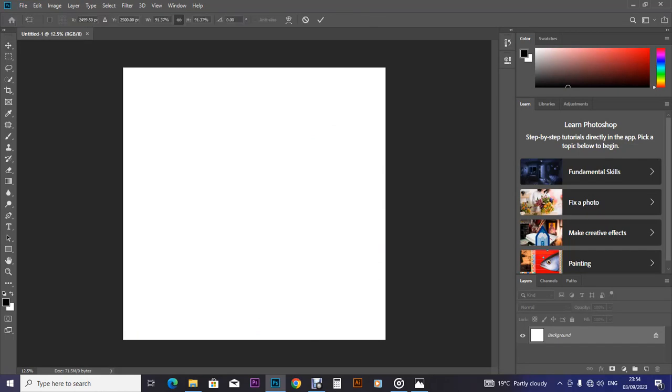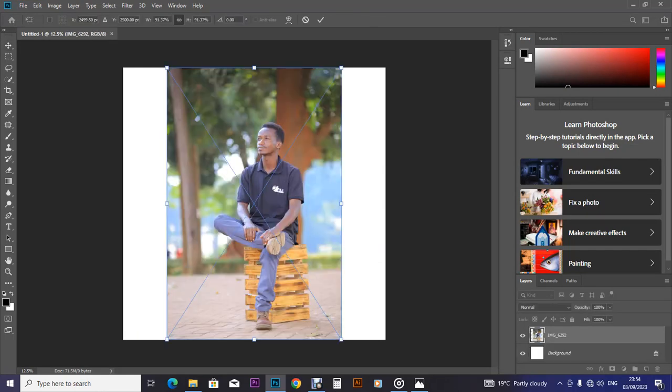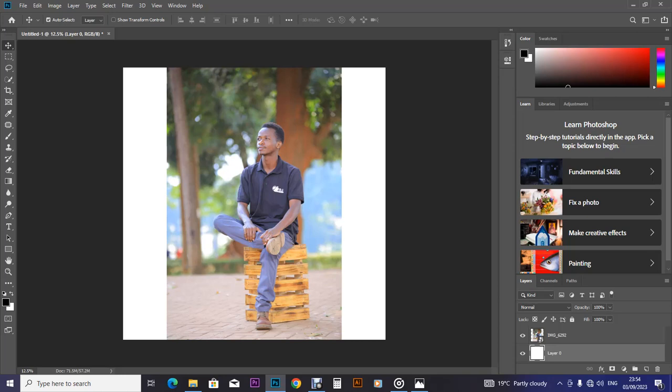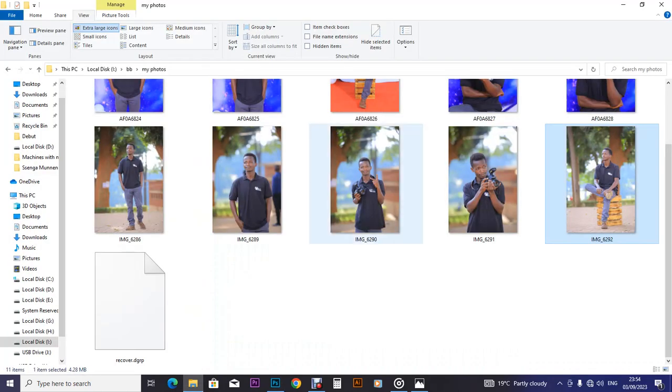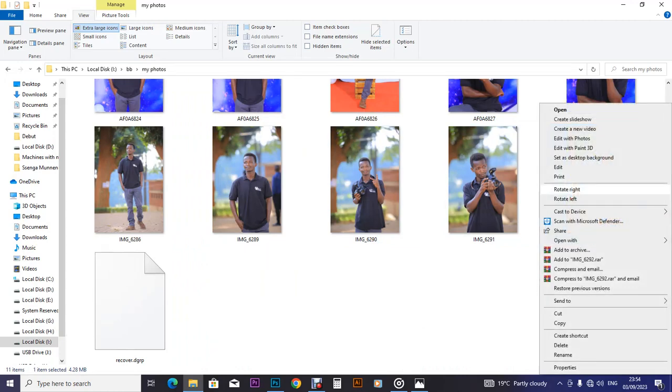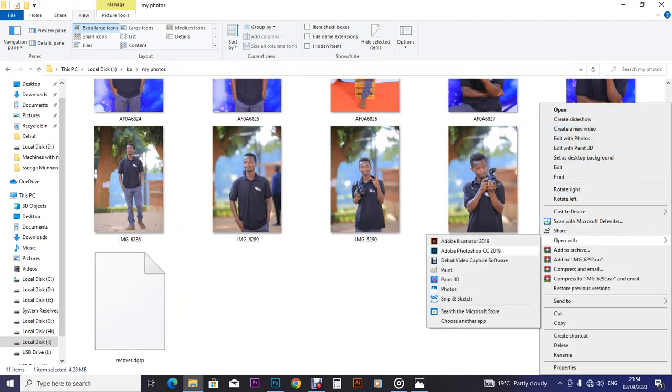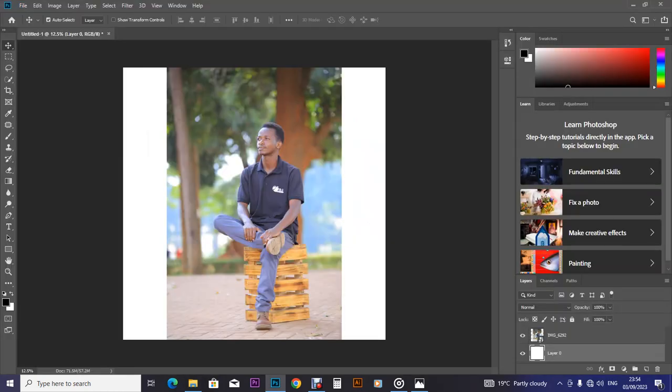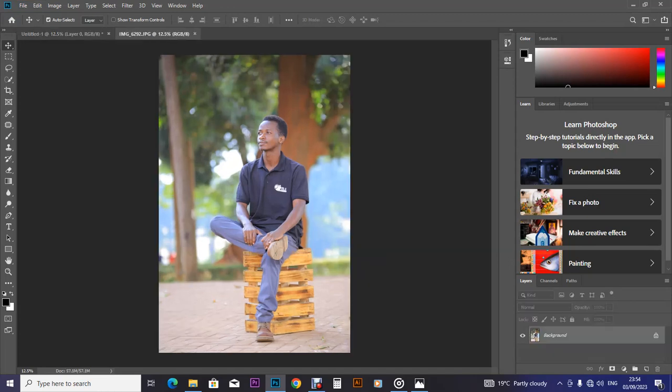So there are different methods of bringing in. Most of the times you make sure that this is clicked and it goes off. There are different methods of importing a photo. The other time we imported it that way, then we can also do this, open with. But for this one, it opens up in another window.